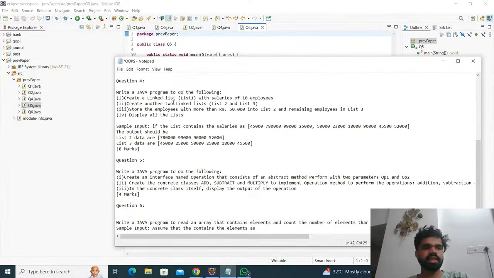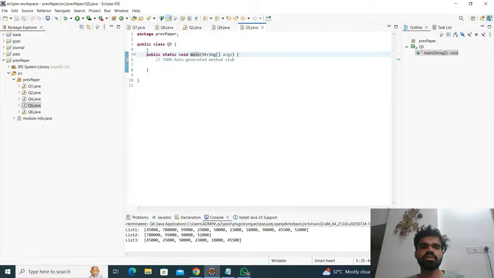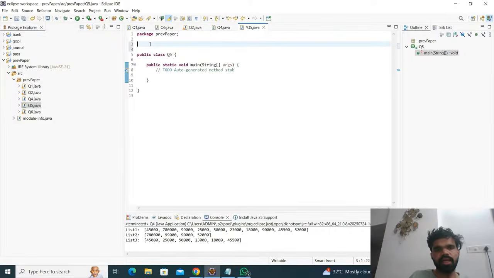We need to create an interface named operation. So the interface should be there in the above one. If we are doing it in Eclipse, we will create two classes, one for the interface and the other for the main class. As we have to write everything on the exam on the same paper, that's why I'm writing in the same page, without confusion.